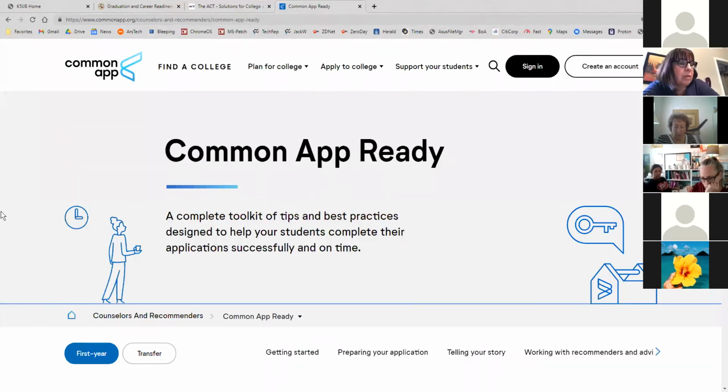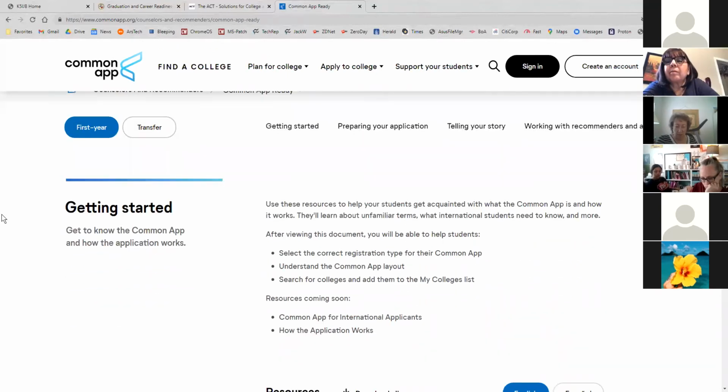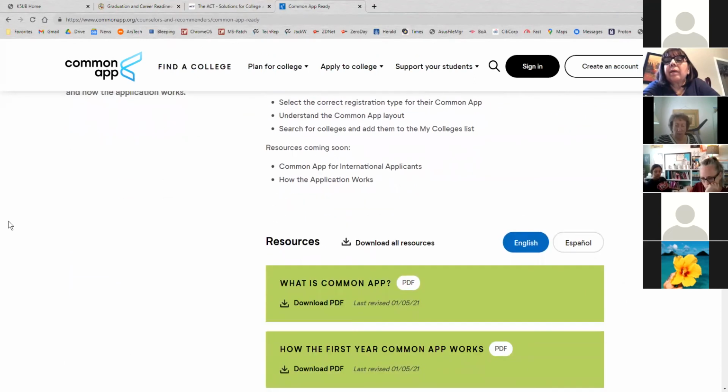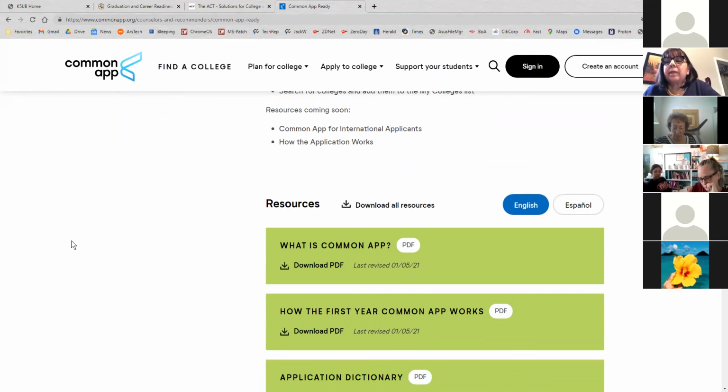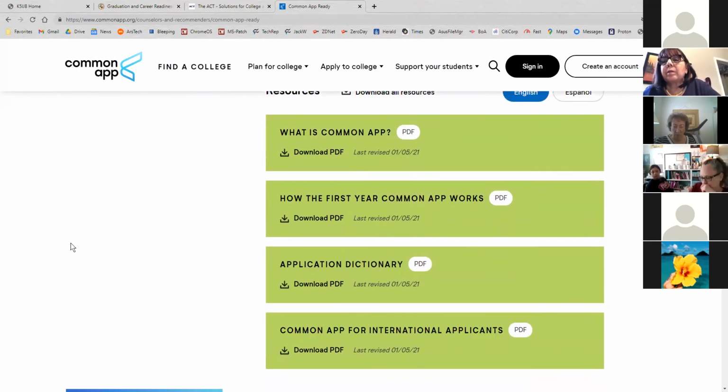Okay, and then scroll down. Okay, see where it says resources? It tells you, you watch the video, what is the Common App? And then keep scrolling. It says how the first year Common App works. Application dictionary, Common App, well, you don't need that one, just those three.